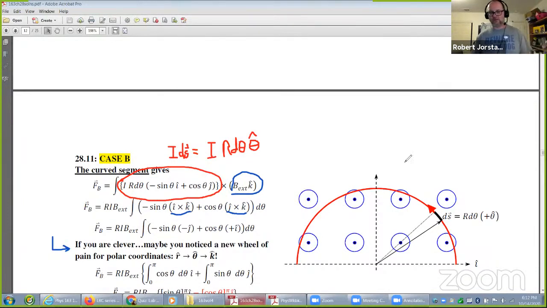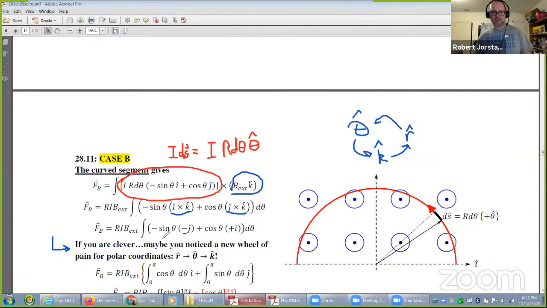That's the polar form of the wheel of pain. r hat goes to theta hat goes to k hat. So if you're doing spherical or cylindrical polar, that's the new one. Okay, so that's the new wheel of pain, right? I don't know if you see that. There's an r hat in there somewhere, all right?